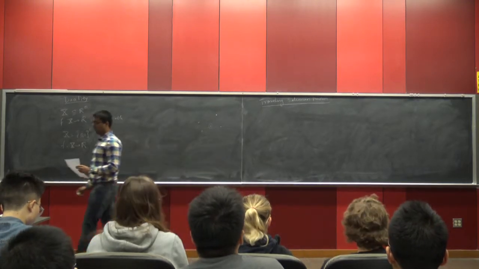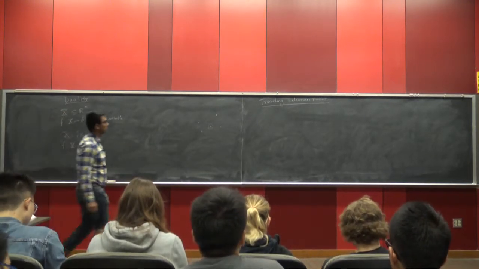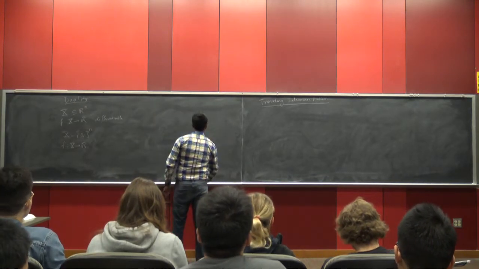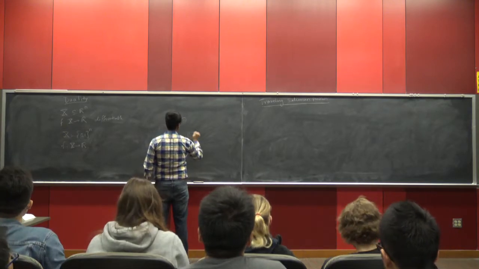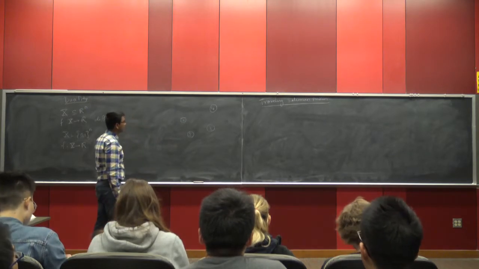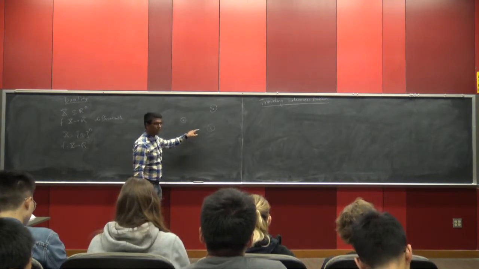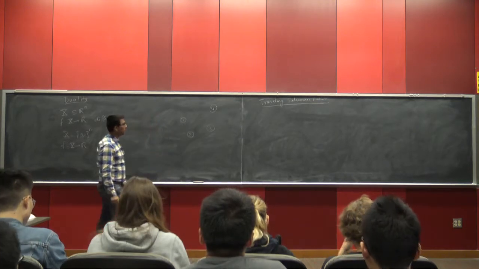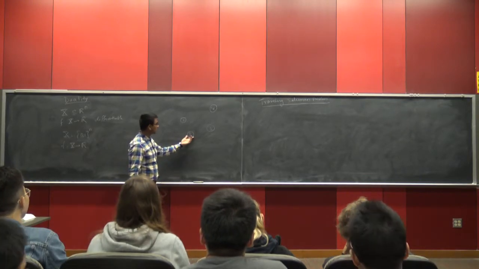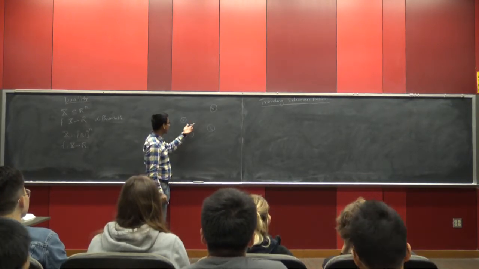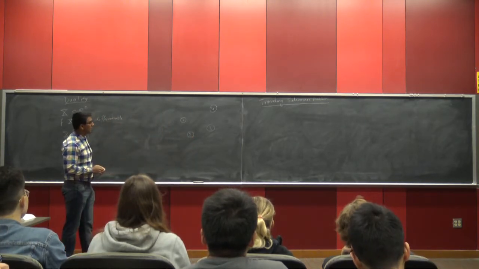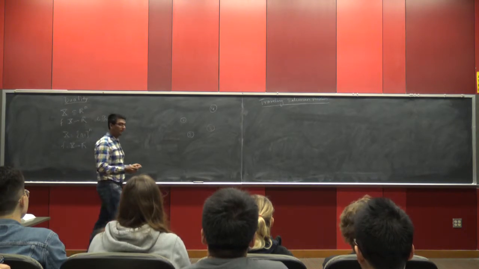Okay, and the idea is as follows. You have a salesperson who has to visit different cities. So let's say 1, 2, 3, 4. So these are the cities. And the salesman has to visit each city only once and has to come back to the original point. And he can pick which city he wants to start with. So if he starts with 2, he has to cover 1, 3, 4, and then come back to 2. So that's his goal. And he wants to minimize the cost of traveling from one city to another.